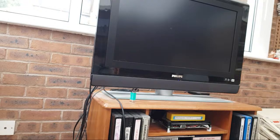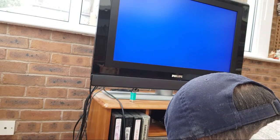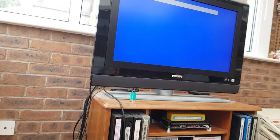Let me just check the chat. Yeah, I'm not sure why that's not booting. Next, let's just take the CPU card off. Sorry, you can't really see what I'm doing. So we've got low, high. Let's just disconnect the floppy drive, because we don't need it. It's got diagnostic on there. Get the CPU card up again. That chip's not hot, is it? Yeah, I wonder if that chip's stopping it from booting, actually.